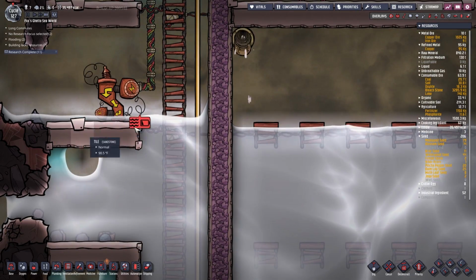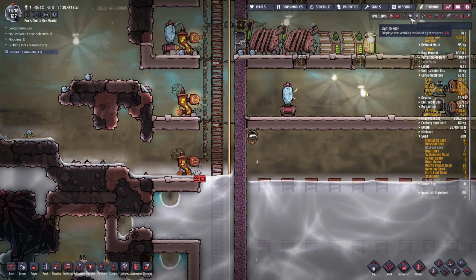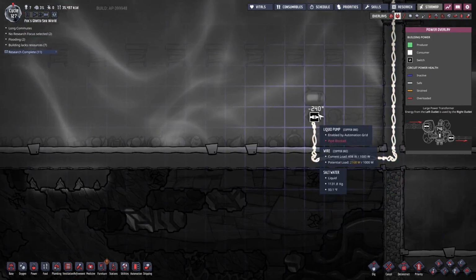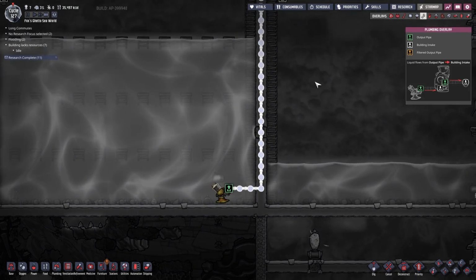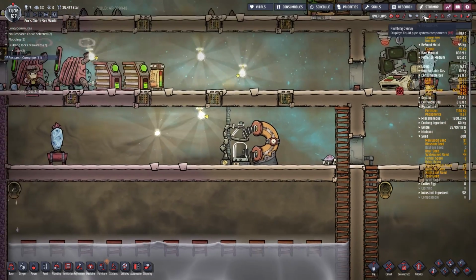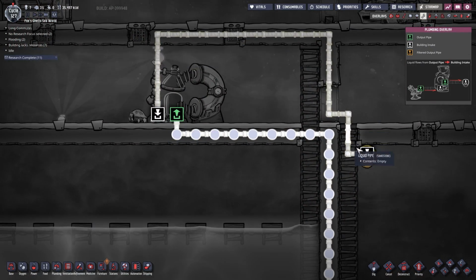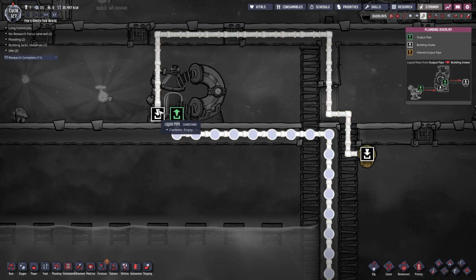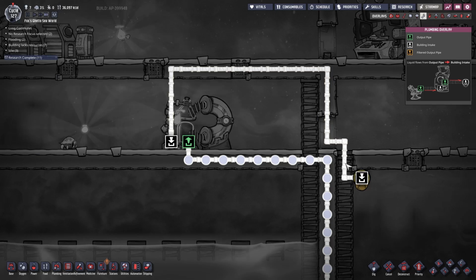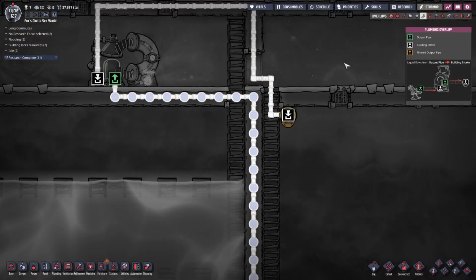And eventually, this will get low enough that we can just mop it up. It's going to take a little bit of a moment, though. And we're still going to have this whole circuit problem. Pipe is blocked? Why is the pipe blocked? At what point is this pipe blocked? Where is the pipe blocked?